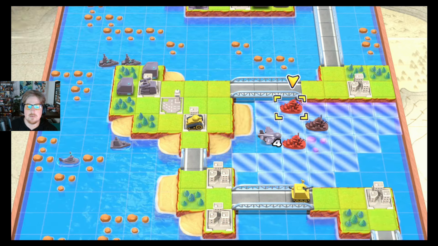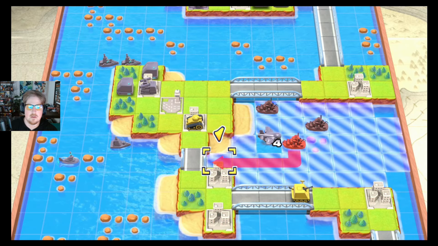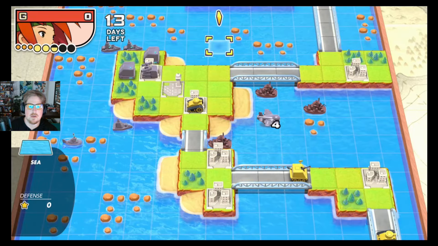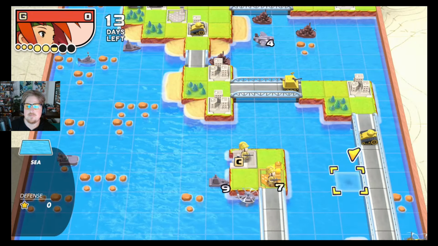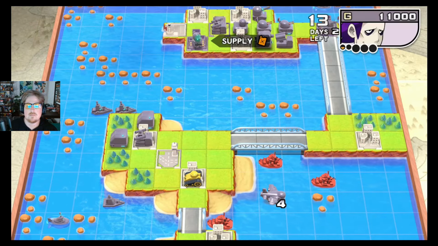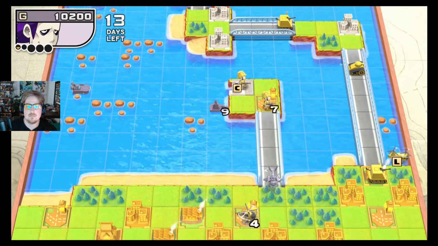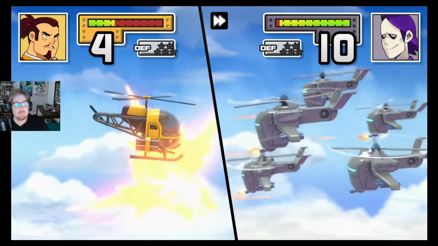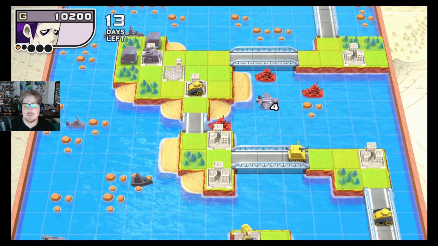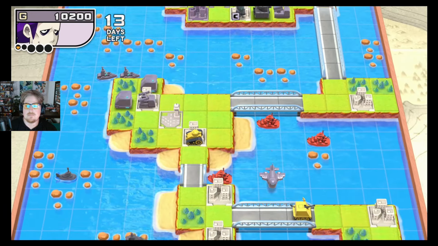And everything else is moved far enough away where we can't hit anything with the battleships. We got some stuff in range, we'll see. Yeah, figured they'd go after that guy. There wasn't really anything we could do with it. We could make it run away, I suppose, but that didn't really... Whatever.